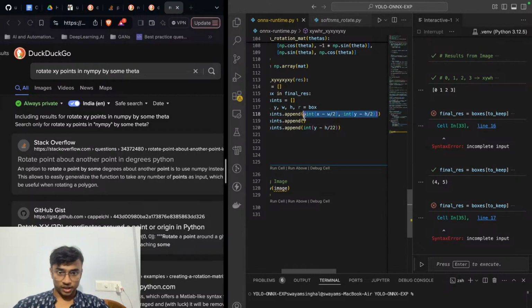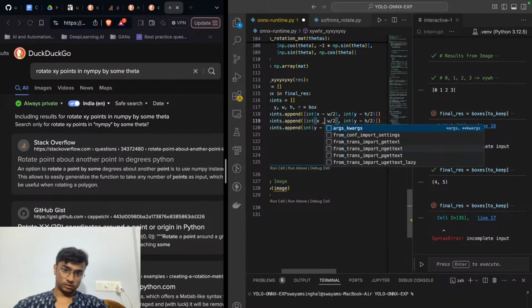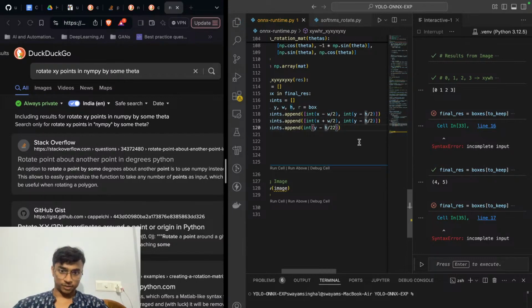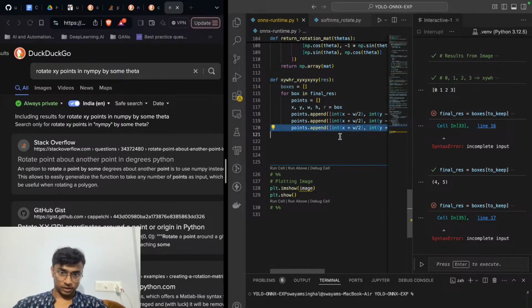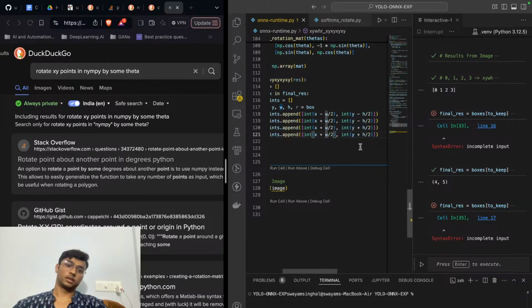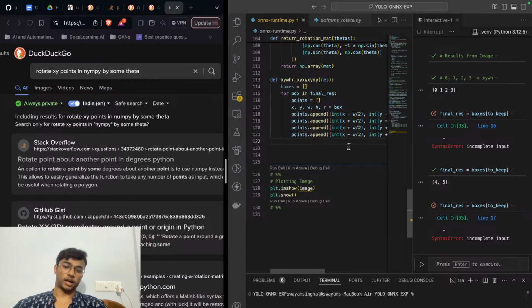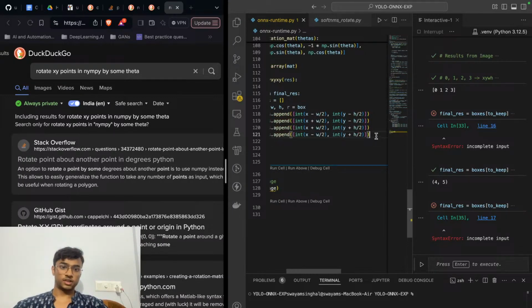After that, your x will go to the next x, but your y will remain the same. After that your third point is gonna be in the lower right corner, and then finally you're gonna be in the lower left corner. So this will give you all of your points.